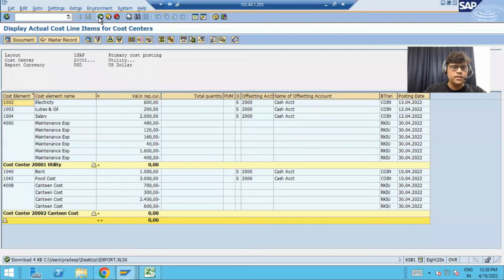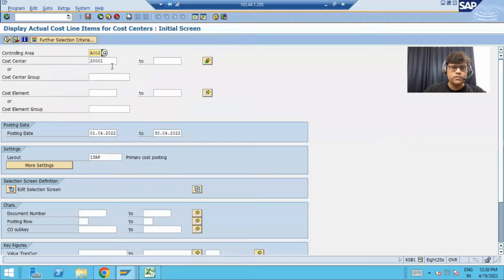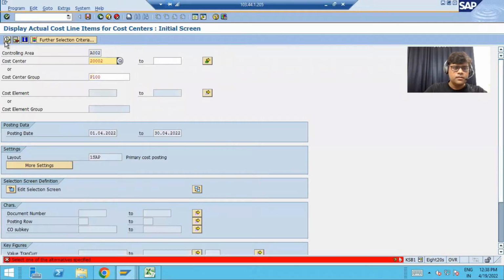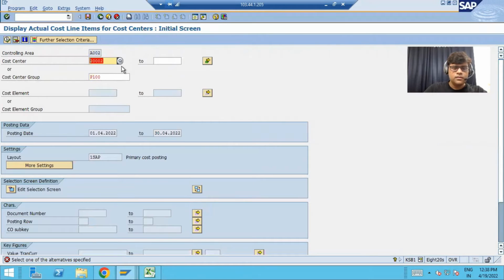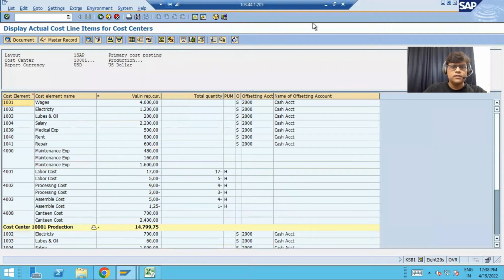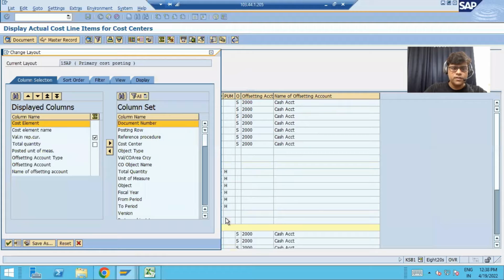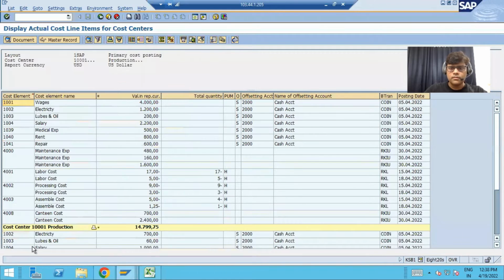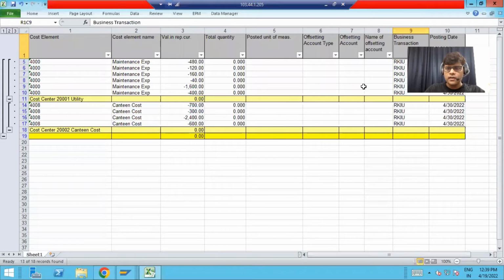Okay, so let me take these values in the production cost center. So this is my production cost center. Here you can see all these month-end allocations which we did. Particularly, as per my example, it is RKIU transactions.